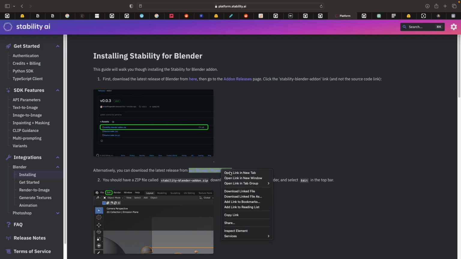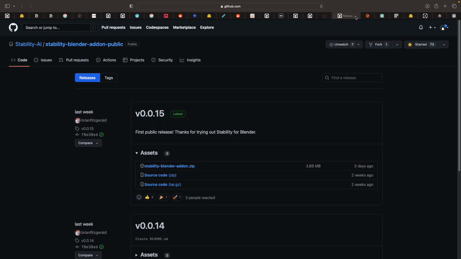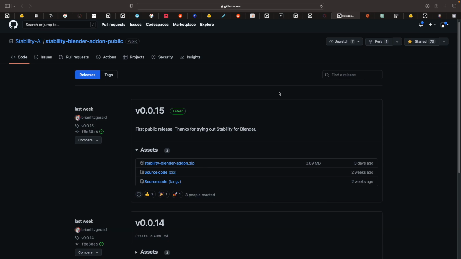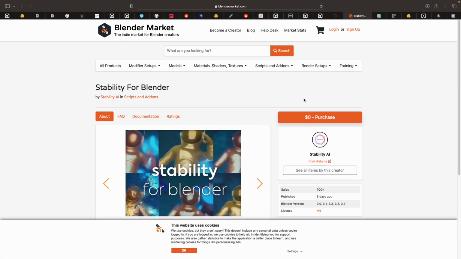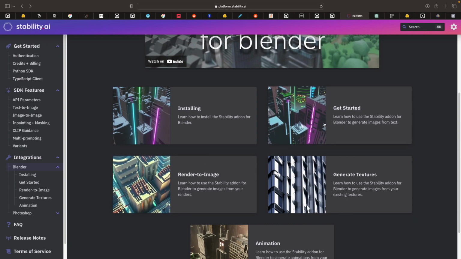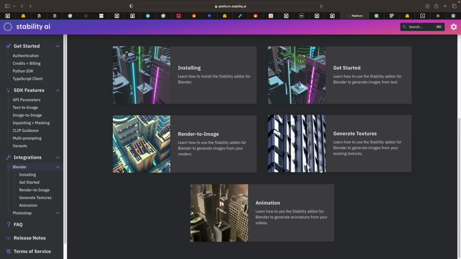Okay, you just open it up. It's the usual drill, just download the latest. This was only uploaded 3 days ago, so I'm still looking at this. I used it a few times. It seems to be pretty easy to use, straightforward. You can take a look at the tutorial: get started, render to image, generate texture. So the idea is you can start from just a text prompt and then create an image, or you can use an image to synthesize and diffuse your ideas into whatever is being rendered inside Blender. And the last one is animations.